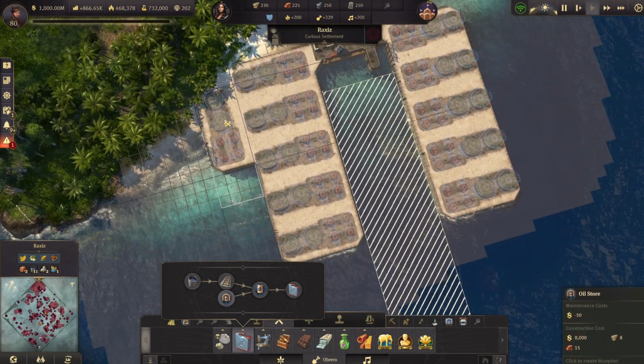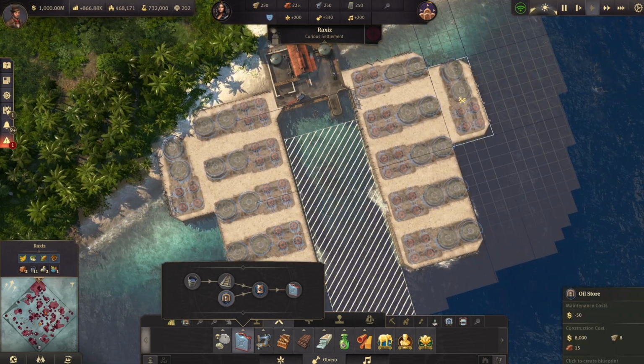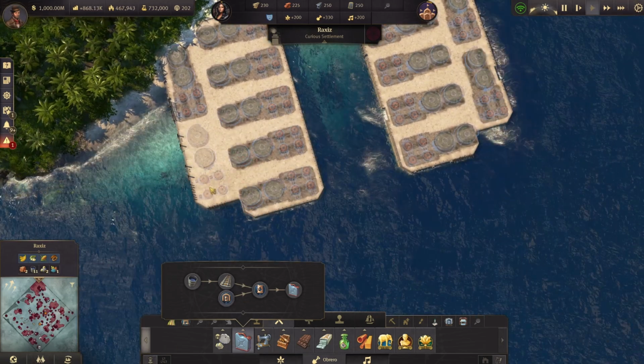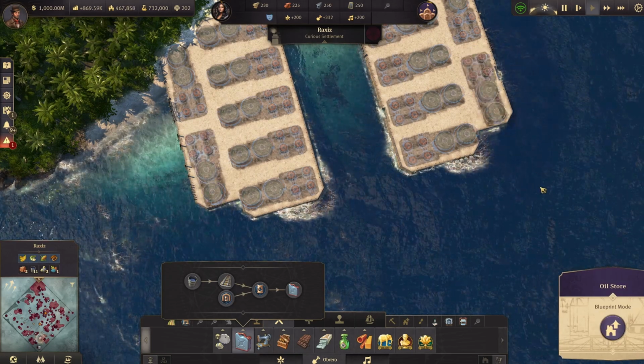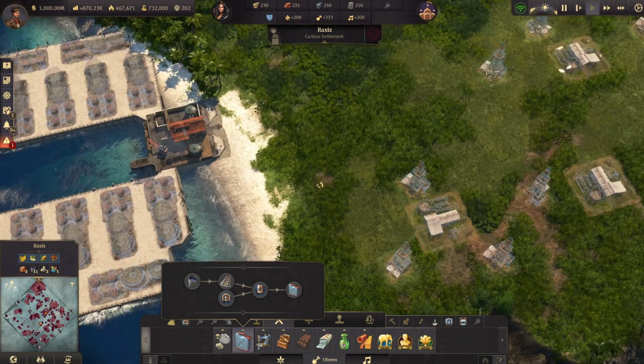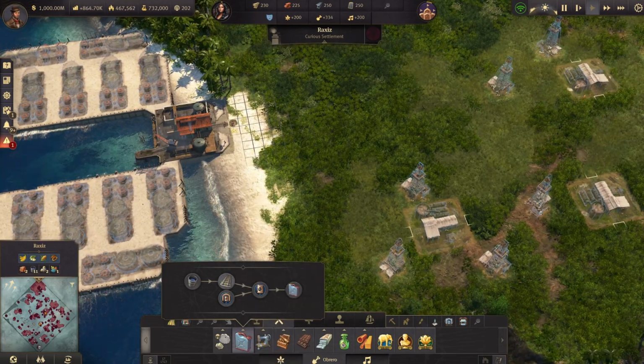So now, if we were to go over here, I can put 1 over here, and it has to be even, 1 over here, 1 here, and 1 here. It would actually look cool if I flip it around. So that's a decent harbor area. I think we'll actually get a decent amount of oil in there too. And let's go ahead and build these train tracks.